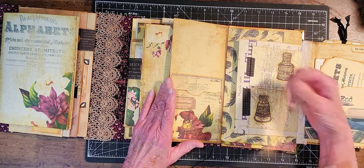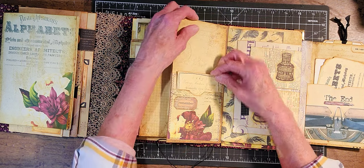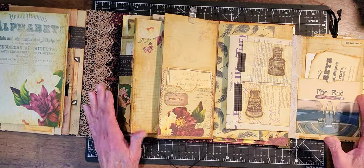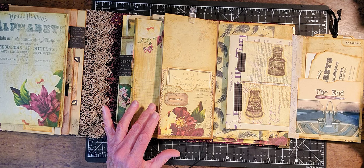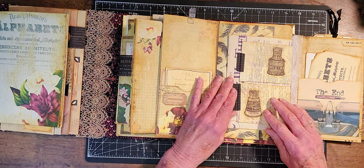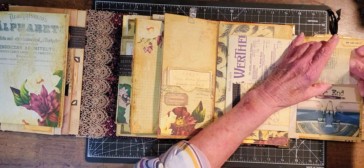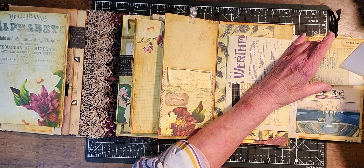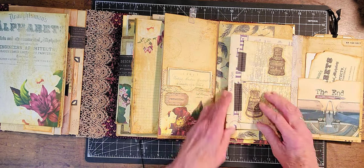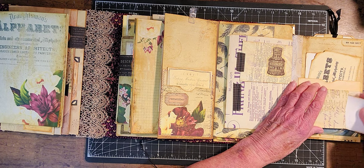Then here I have a journal card, and I really need another — I should be clipping these. I need a journal card up here. I was getting so flustered yesterday trying to finish it, and I was so afraid to get it too full. I just used washi to stick those down, and then inside here is a little journal card. You can just press it down to keep these from flipping up.